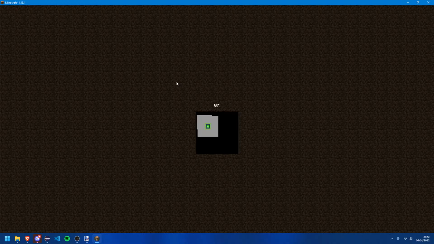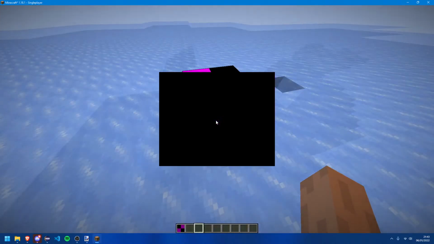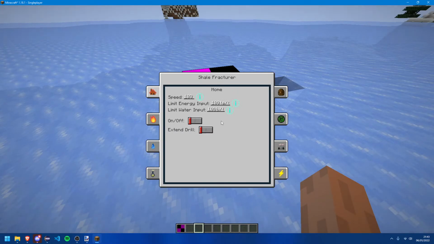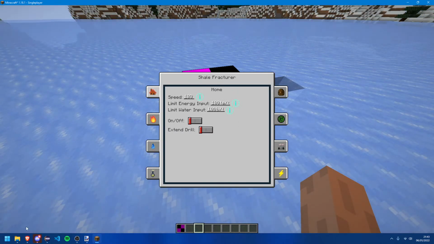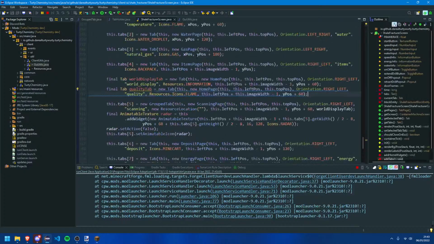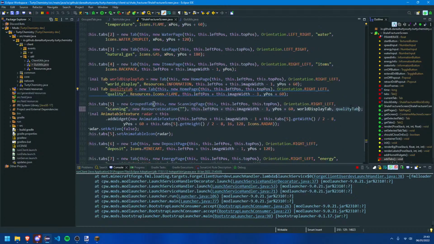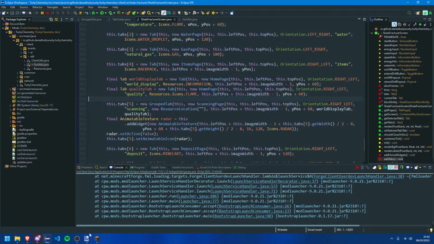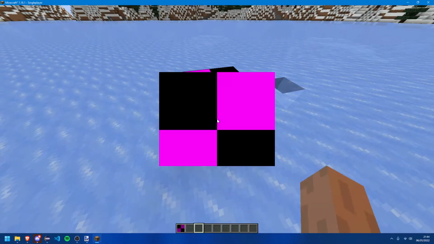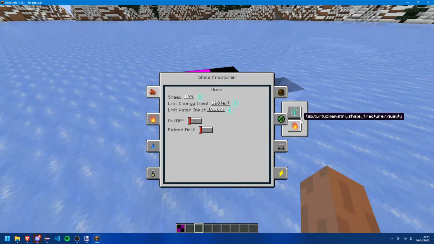Let's see. Oh right, of course I need to add quality tab back. But how does that work for white space? No, that can't be working.